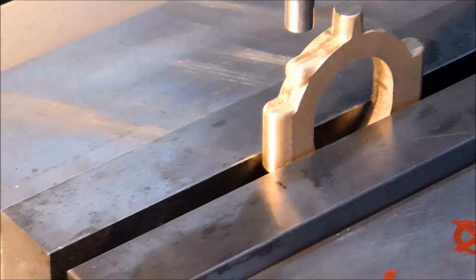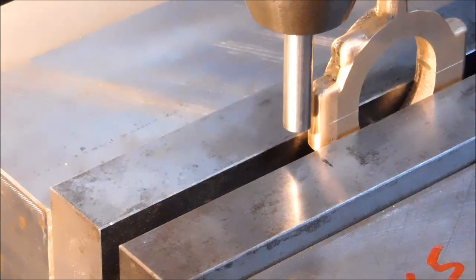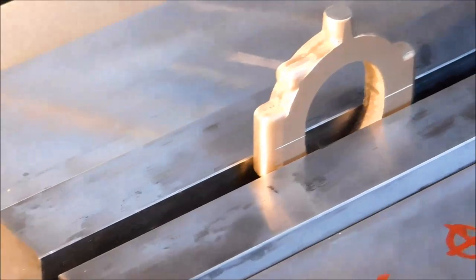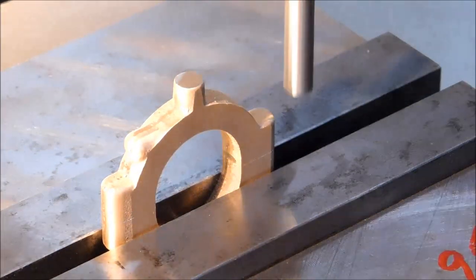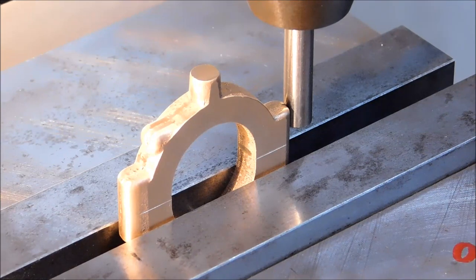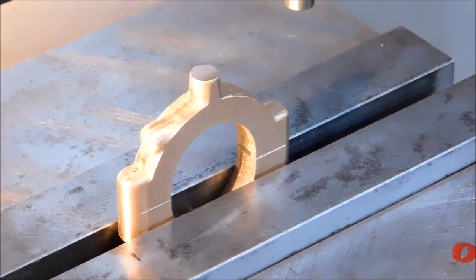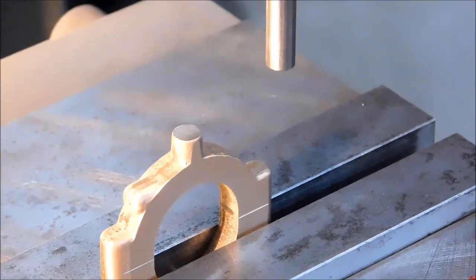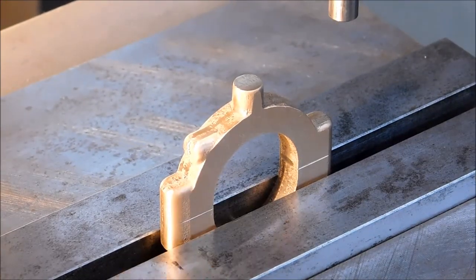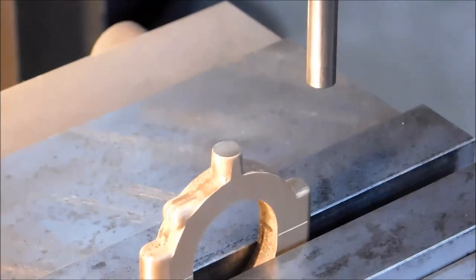And double check what we just did. Beauty. That is how I will do the center. That's how I'm going to do the drilling. And I am going to trust those numbers for what this feature is. That should be sufficient. Depending on how this turns out, I may or may not come back and split that. Don't know. We'll see. Stay tuned.